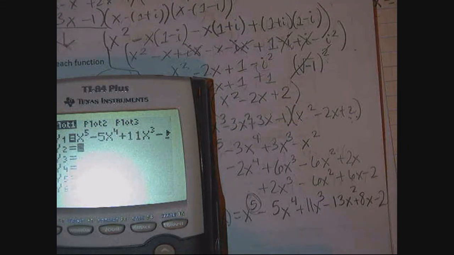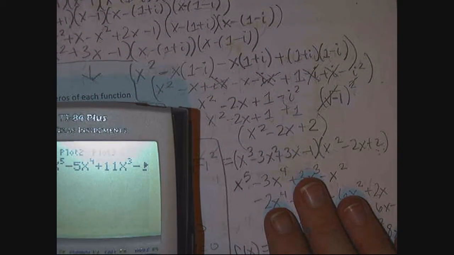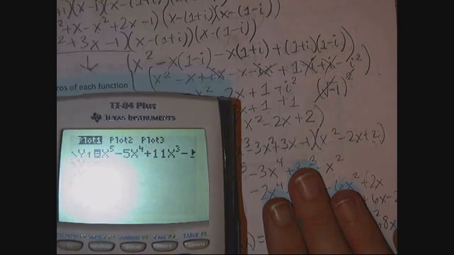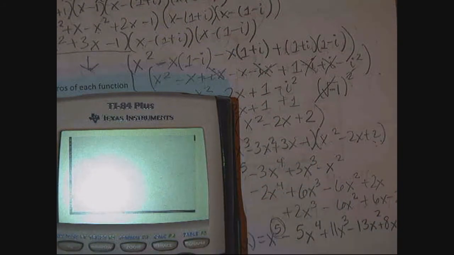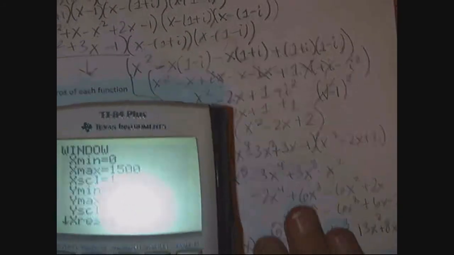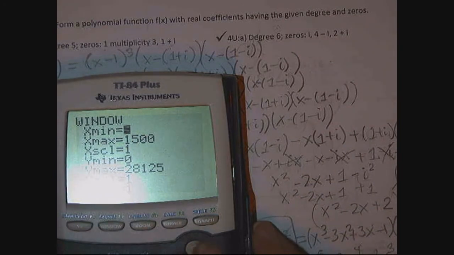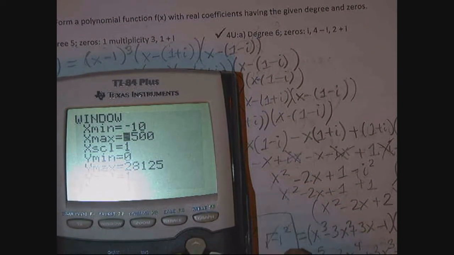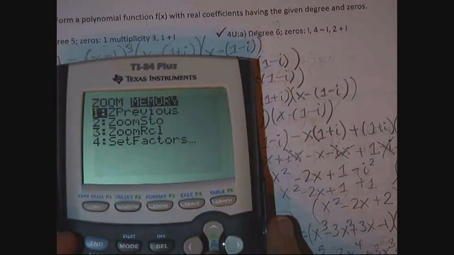And then if I want to check that, I can always type in, well, for this one, because we have an imaginary, it won't be okay to type in the second one to check it. But we can always graph it. Right now my window is very off, so I'm going to need to change that. We know we have a zero at 1, so we at least want to be able to see 1. For right now, I'm probably just going to go with the standard window, negative 10 to 10, and zoom fit.